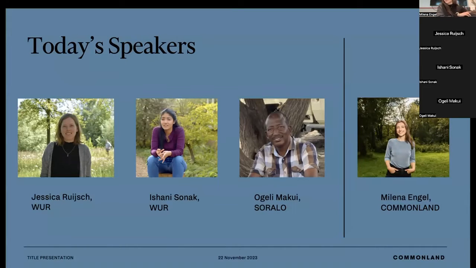We're all here in the Commonland office together. Jessica is a PhD student at Wageningen University and Research, and her mission is to understand the local climate impact of land restoration projects in Africa, including changes in precipitation and land surface temperature. Using satellite observations and atmospheric modeling, she is creating guidelines for landscape restoration projects to maximize their positive local climate effects, ultimately combating land degradation in arid and semi-arid areas.